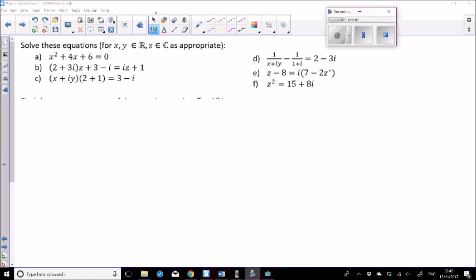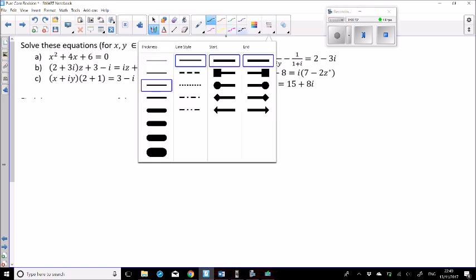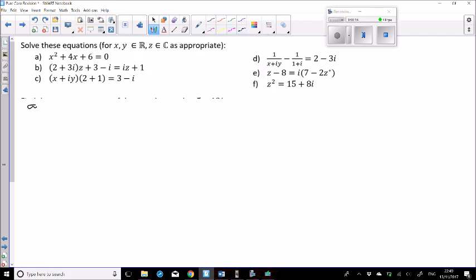So on question 3, we've got some different equations to solve just to show all the different ways complex numbers could come up. We're going to start out with a quadratic, so you should know how to solve this. You've got two options really, given the topic's complex numbers. We're going to use the formula, so negative b plus or minus the square root of b squared minus 4 times a times c, over 2a, and then you can simplify that.